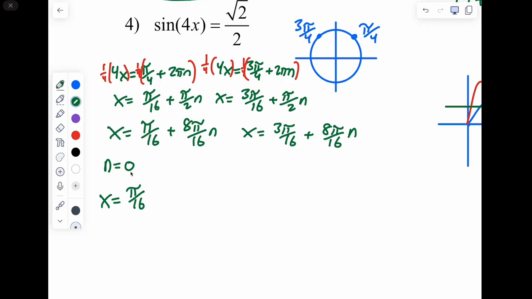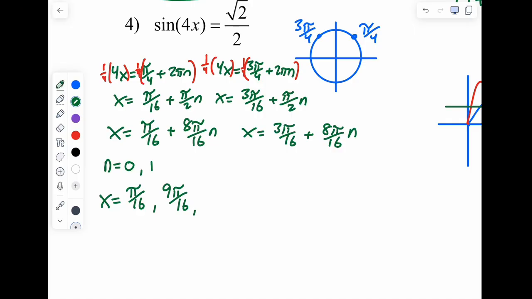So I make n equal 0, and I get this. Then I make n equal to 1. And when I plug 1 in, now that I have a common denominator, I could just say this would be pi over 16 plus 8 pi over 16. That's 9 pi over 16. If any of these fractions simplify, let's say you get 12 over 16, you have to simplify fractions, always. This one doesn't simplify. In this problem, none of them simplify, but there are some that do simplify. So if you get any that simplify, simplify them.